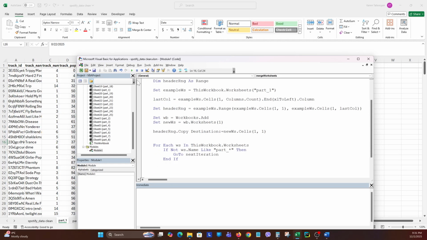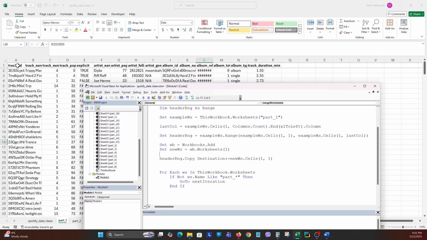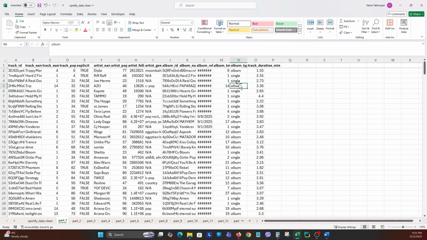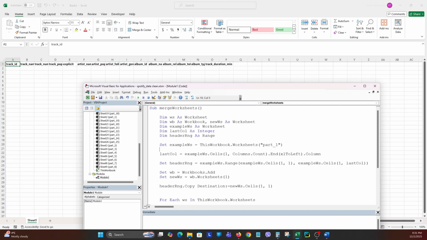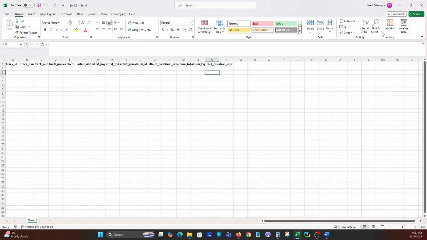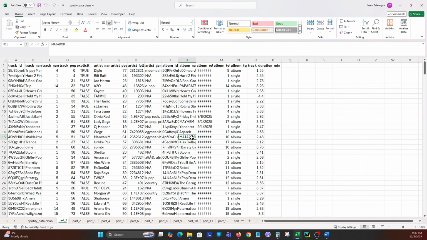If I now click run, I assume that Excel will add a new workbook and it will copy this header into the worksheet of that new workbook. So let's click run, and that's exactly what's happening. Again, I'm gonna close this for now and not save it.